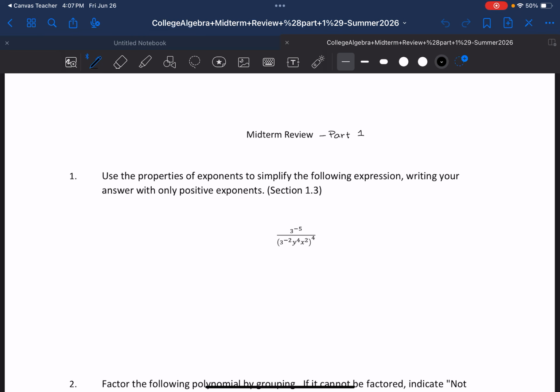Okay, so let's get started. Now again, this is a midterm review, so all of these questions you can expect to see on your midterm. I like to give you examples and questions so that you know what to expect on your exam, so you know what to focus on. That does not mean that you will be able to just do these problems by watching this video for the first time. You need to really understand and know the rules and know what you're doing to be able to pass this midterm. So I'm just trying to help you prepare to be successful in the course and on the midterm.